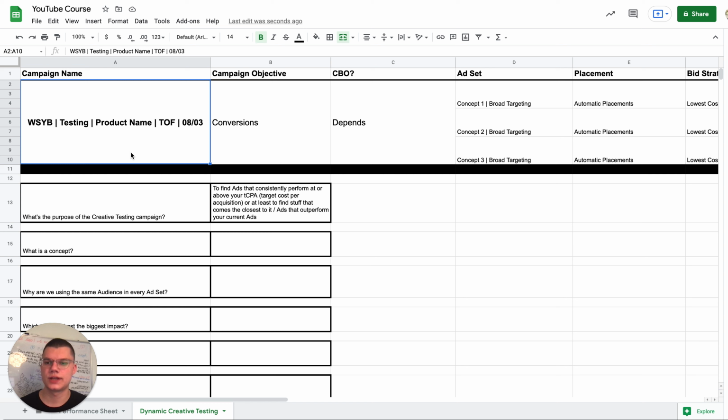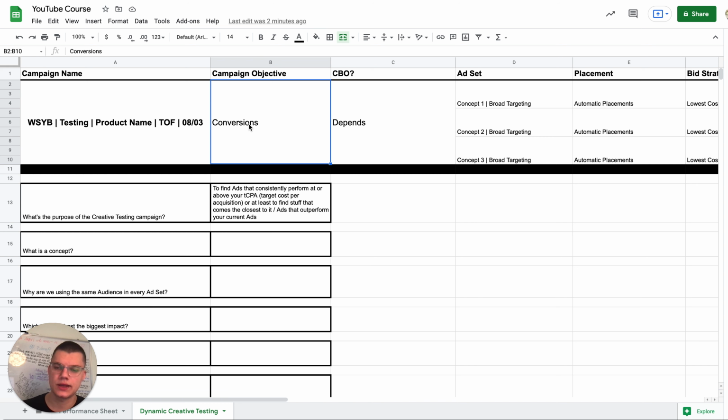Then we have the TOF tag, which stands for top of the funnel, which basically means we are trying to reach new people with this. This is not a remarketing or retargeting campaign. And then we have the date when the campaign launched, so that we immediately know how old this campaign is. Then the campaign objective, super simple: conversions, optimize for purchases.